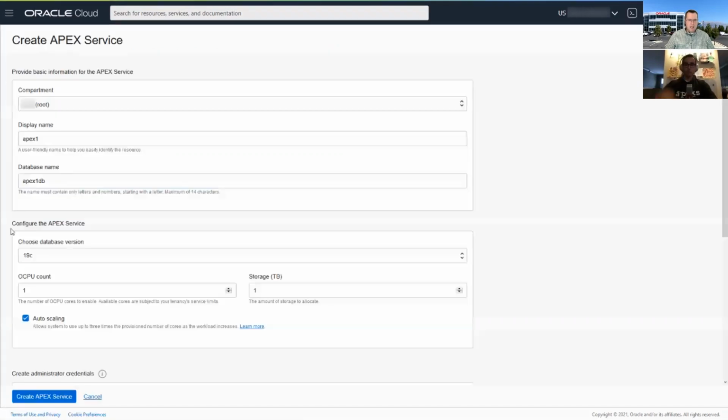Now, if I want to create a new instance of our new, recently launched Apex service, I click on the blue button at the top, and I'll see a Create Instance dialog. This is a streamlined dialog. Normally, for other autonomous database type offerings, you have additional options. We were able to remove some of that and streamline this quite a bit. So it's a simpler dialog now when you're creating an Apex service. I basically have to choose the OCI compartment where I want to run the instance. I enter a display name, I enter a database name. I choose a particular database version that I want running behind the scenes. And at present, we support only Oracle Database 19c. It's the long-term support release.